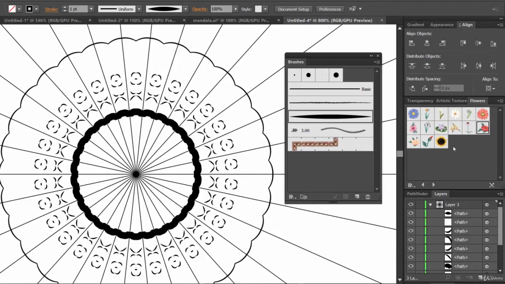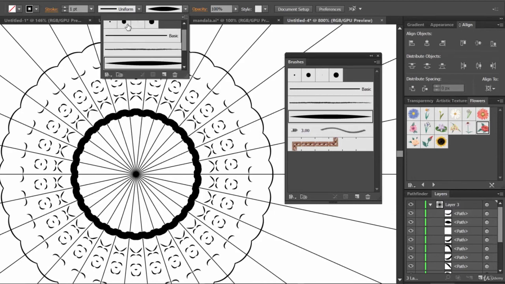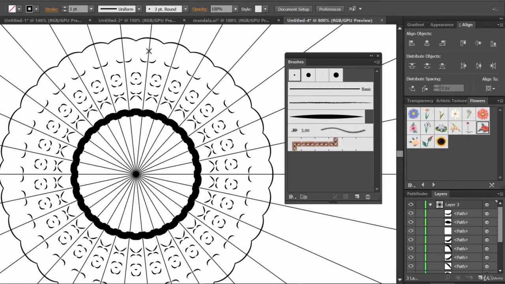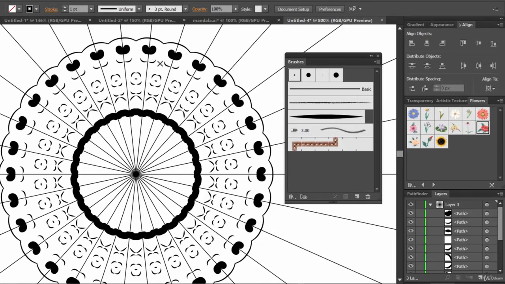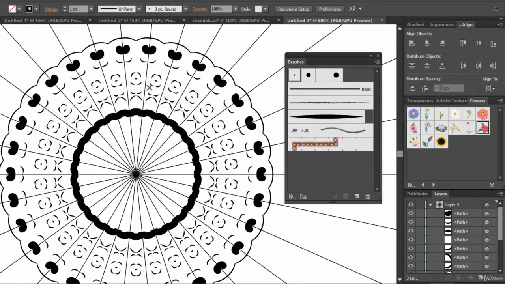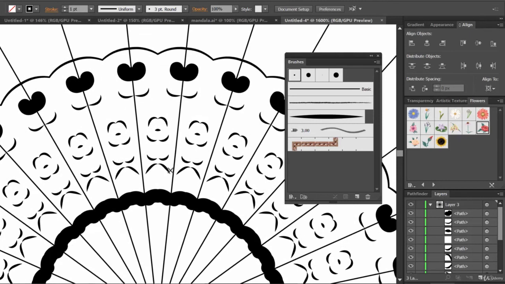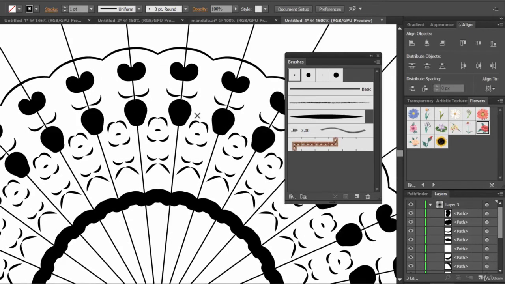Now let's take a look at, okay, so let's draw something. Select a 3-point brush stroke. Let's draw something like this. Okay, let me undo it.